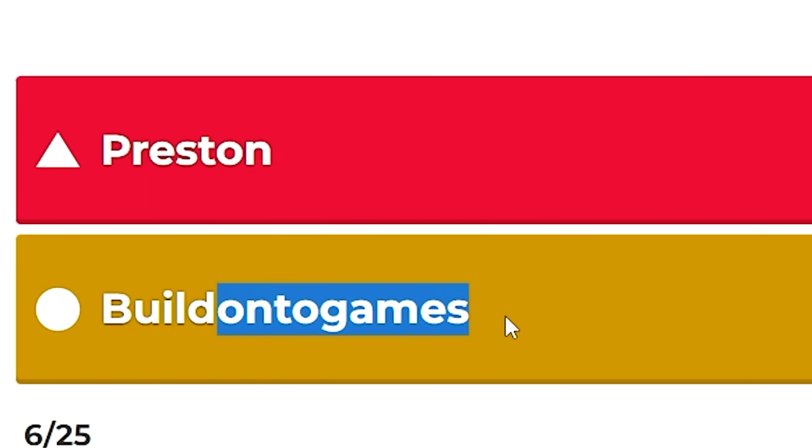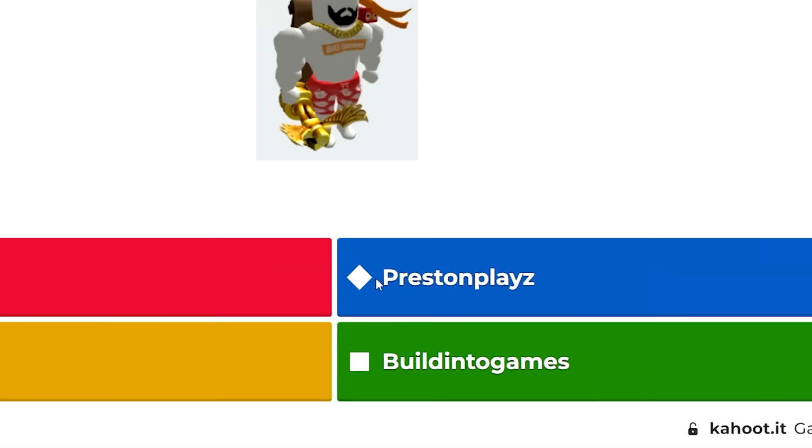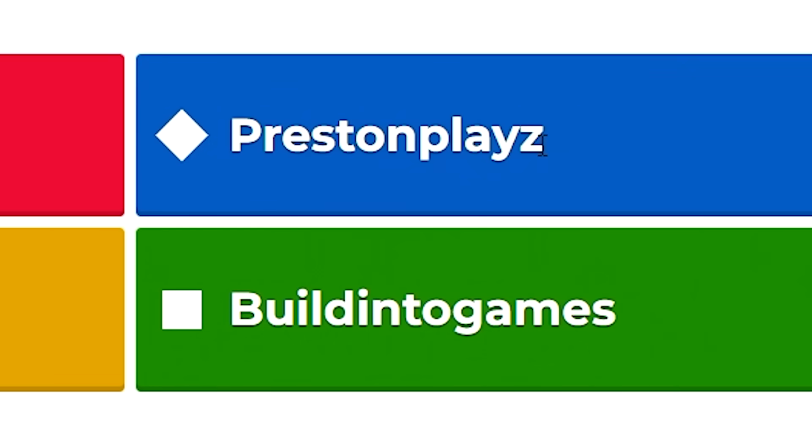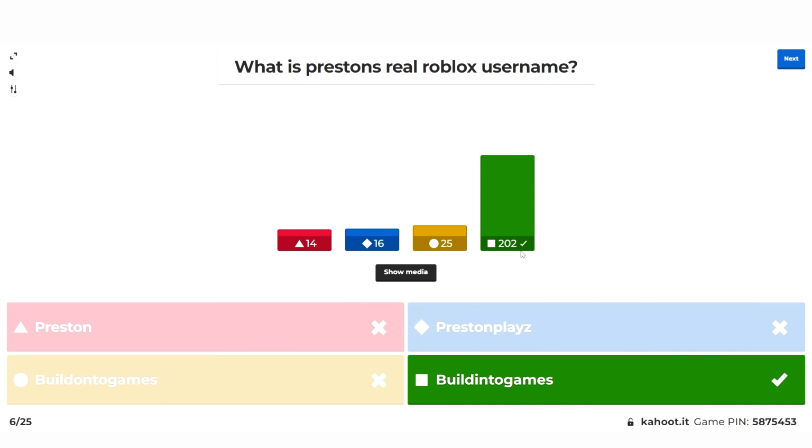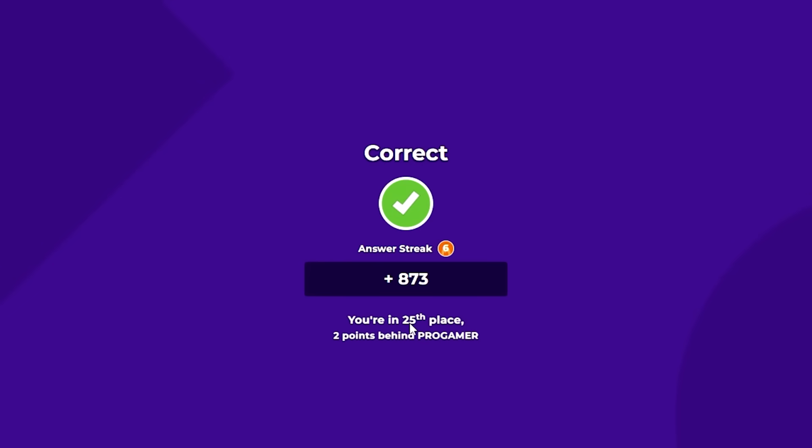It says Build Onto Games. It's definitely not that. It's Built Into Games. And then there's Preston Plays. That's a YouTuber. Okay, whatever. Just skip it and hope. Yeah, okay. I'm glad most people picked this. Because, I mean, some people actually fell for the Build Onto Games. Silly kids. I'm 25th place now.